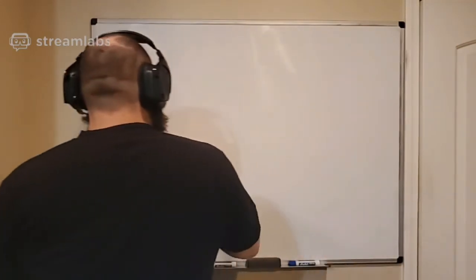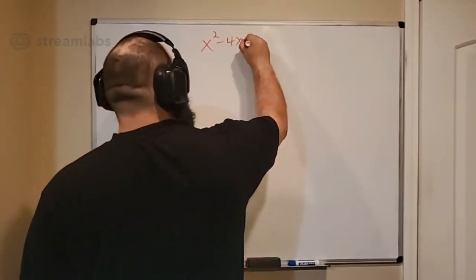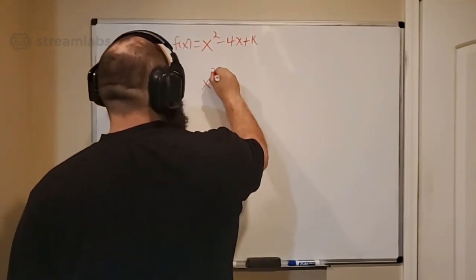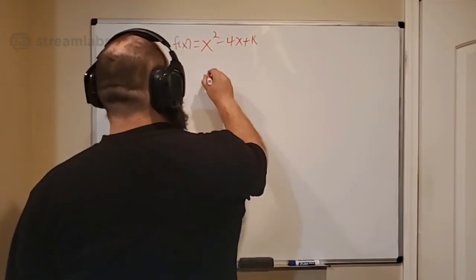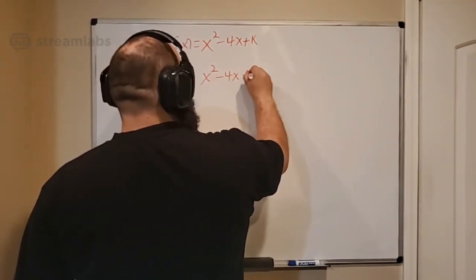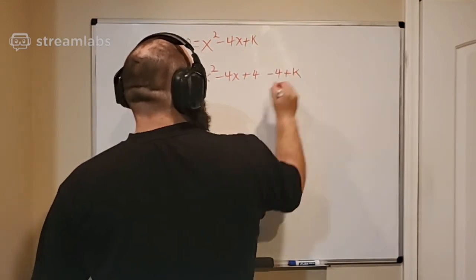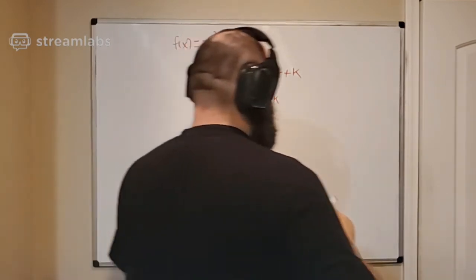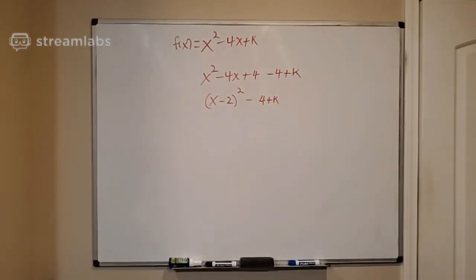I already forgot the problem. x squared plus 4x, I think. Minus 4x plus k. So f of x. Complete the square, this is a straightforward one. Actually, I'll write it out. x squared minus 4x plus 4 minus 4 plus k. x minus 2 squared minus 4 plus k. And how exactly do they want it written out? Okay, yeah, so that should be what they're looking for. So that part shouldn't be hard, it's just we need that for the rest of it.